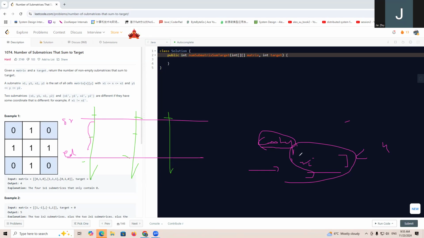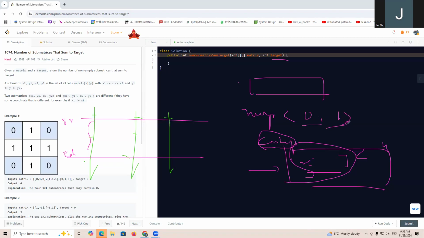So we can think of this as a separate question: for an array, how many subarrays equal the target? We could use a map and put the prefix sum, initially putting 0 with a count of 1.